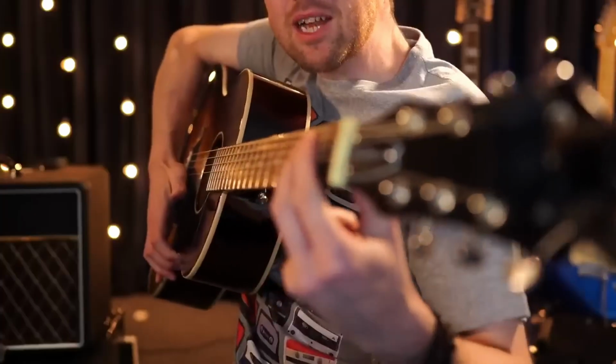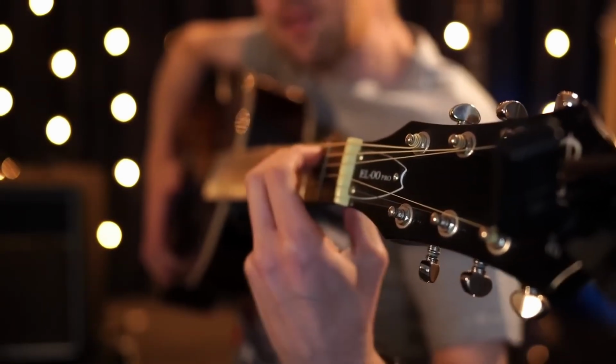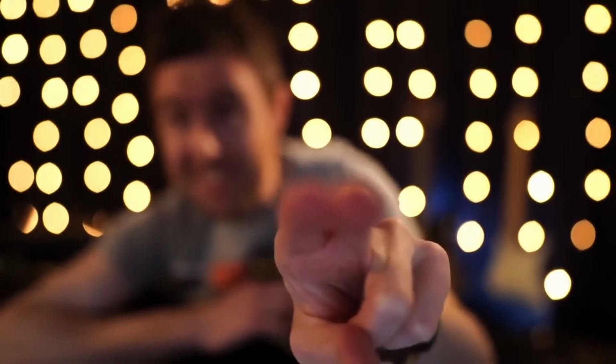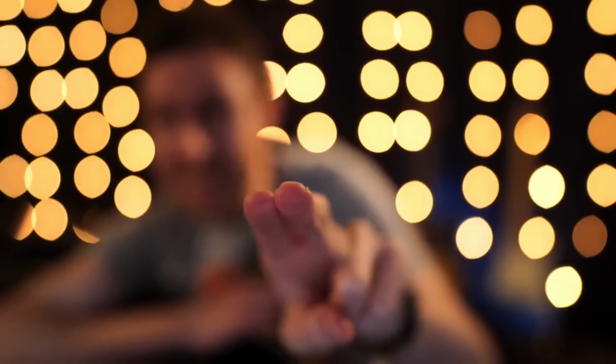But I hope you could see that my hand isn't coming in at a shallow angle like this. It's not doing that. It's like this. I'm up on the tips of my fingers. You want to fret the strings as close to your fingernails as you can without it being painful. I'm going to show you my fingers. It's always a bit weird seeing fingers on the internet. Looks kind of gross. But I think you can see the lines on my fingers where the guitar strings are digging in.